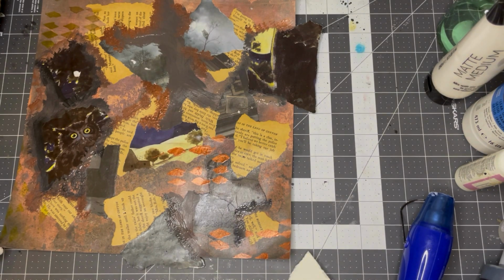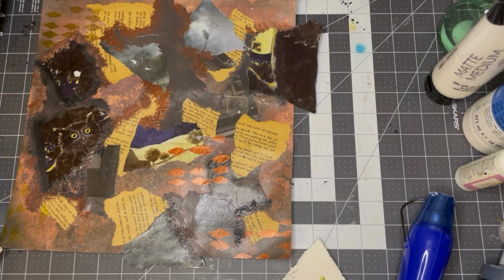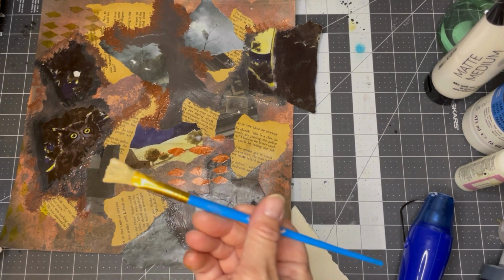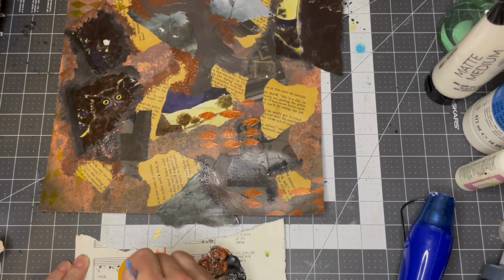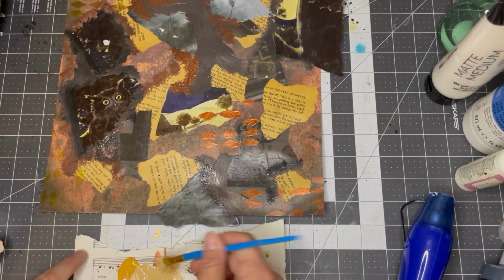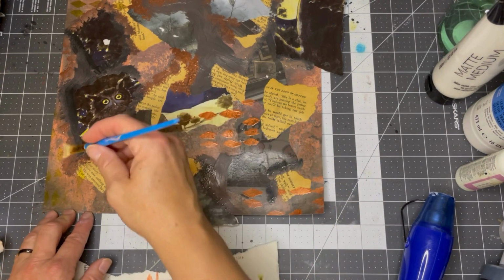I want to try to match this sort of odd yellow color of the old paper. I have caramel. I think it will be close, and I have a little bit of antique white to add to it. I think I can alter the color a little bit to get that dirty yellow. It's getting close. I want it to be just a little more yellow. That's pretty close, yeah. All right, let's do a little bit of this.